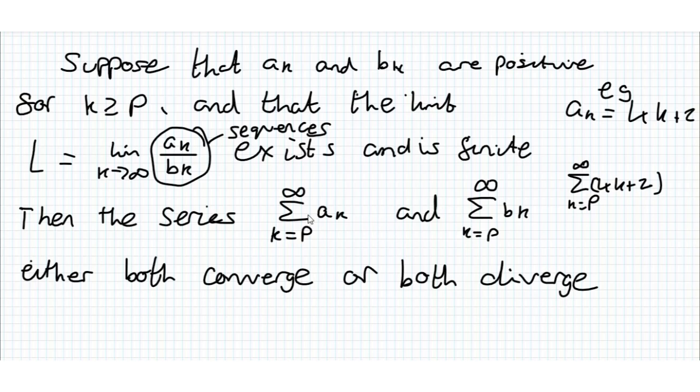So we can consider this limit of the sequences, and that gives us some information about the series. And that's nice, because if we want to know if this series converges or diverges, and we know the behavior of another series bk, then if we can find this limit, we know they both do the same, and if we know what bk does, then we know what ak does. So that's where this result can come in handy.